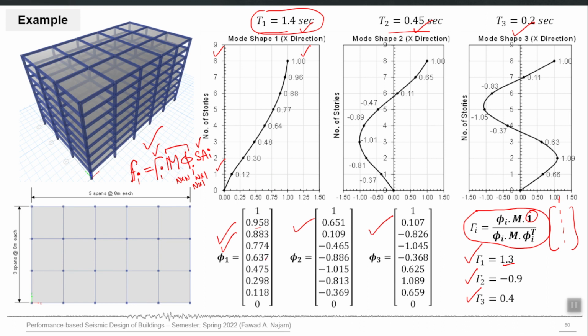For the first mode, all the entries are positive. So, you will get all the forces pushing the building in the same direction at the same time. So, either pushing it in the x direction, positive direction, or pushing it in the minus x direction, same thing. But in phi 2, the vector which is calculated, some entries are positive, some are negative, some may again be positive. Oh, sorry, this is phi 3, but for phi 2, some are positive and some are negative, right. So, when a minus number is multiplied as gamma I, simply these directions will be reversed, right.